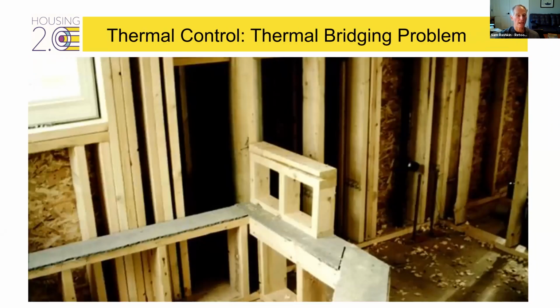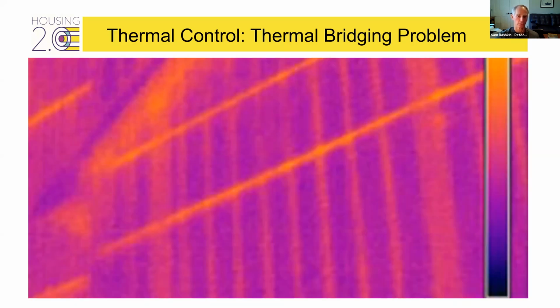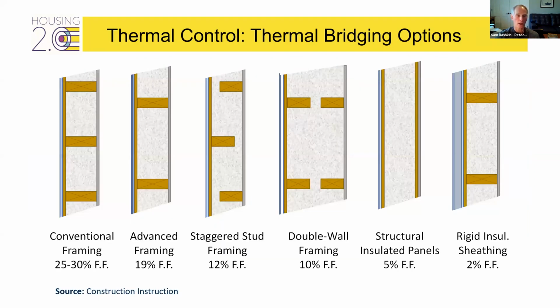zero carbon homes. And this is a picture of an Energy Star home, and you can see it's just excessive thermal bridging. And we can't allow that. You have to go to less. Even a home with reasonable amount of framing, conventional framing, will have very high levels. If you do the calculations for all the different wall assemblies, just conventional 2x4 or 2x6, 16 on center is about 25 to 30% framing factor. So that means a quarter to almost a third of the wall has 1/4 the insulation value of the rest of the wall. Even advanced framing is almost a 20% framing factor. Some of my friends in the industry do staggered stud framing. You're still left with about 12% framing factor.